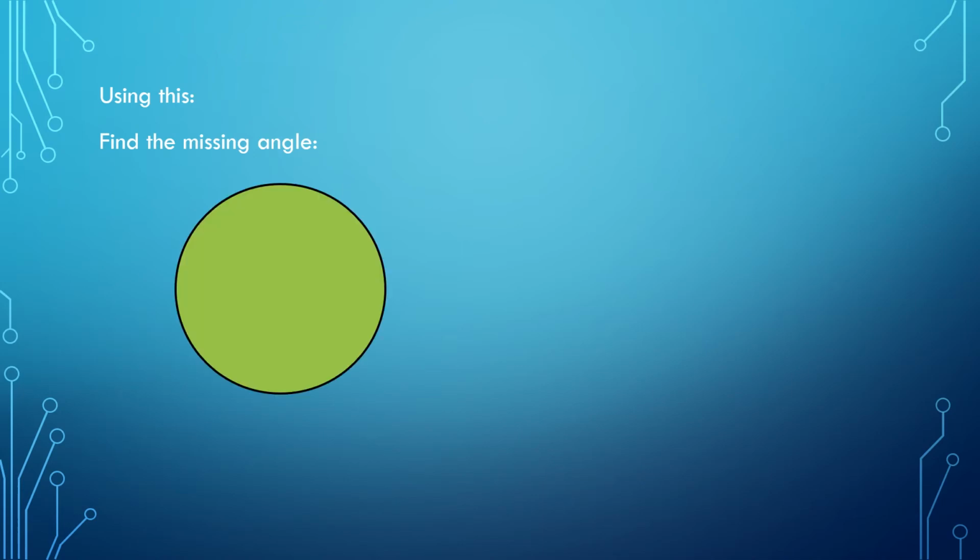Well, we might want to use it to find a missing angle. So again, we've got our diameter, and we're joining them up to the same point at the edge of the circle. It creates a right angle triangle. So if that angle at the top is 20 degrees, we know that the one down the bottom is 90 degrees. And so that means my other angle there has to be 70 degrees.